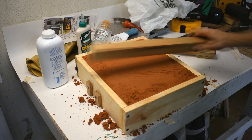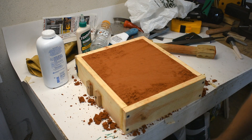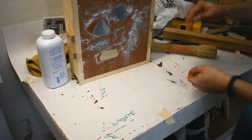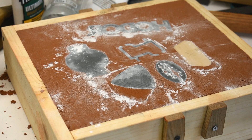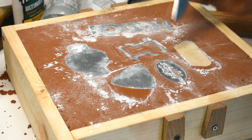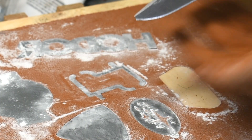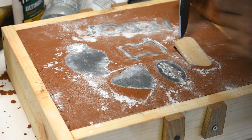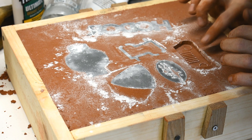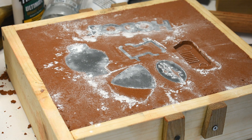Ta-da! Somewhat not really smooth. Moment of truth! Lift! They're all stuck in the sand — that's a good sign. Look at that, that's looking good. And don't worry that I'm nicking it up, because this blade is broken on the end. Whoops-a-daisy. Perhaps not enough draft on that one. But I see a Jeep face staring back at me, so that's good.